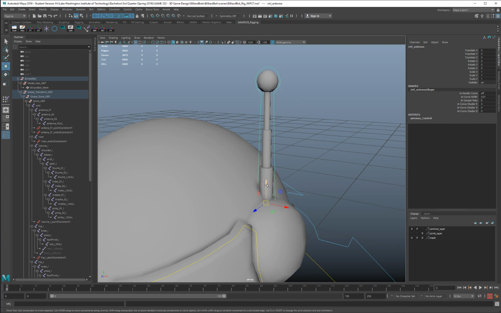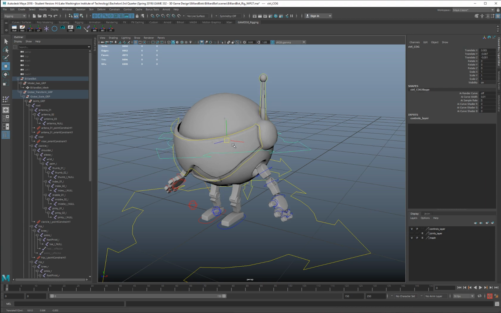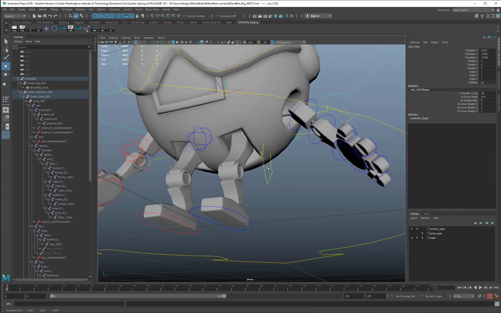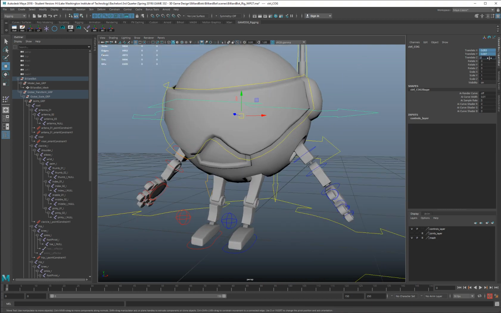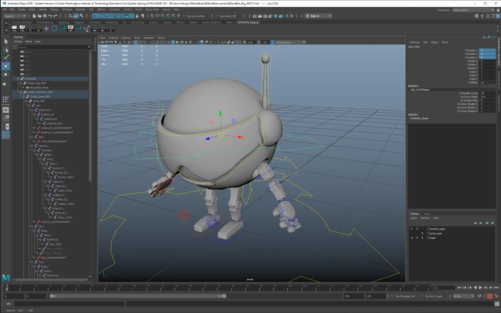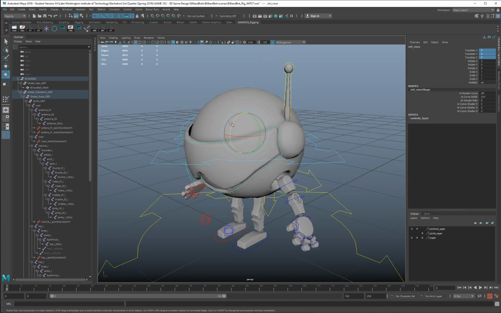And if we grab this control, that's working. And if we grab the main body, that's working. We don't have any more of that weird stretching or exploding happening anymore. We can zero this out. Cool. We can grab the visor. And I might have missed the visor. Yep, I missed the visor on my job back there. So let me fix that really quick.